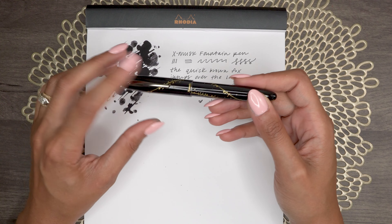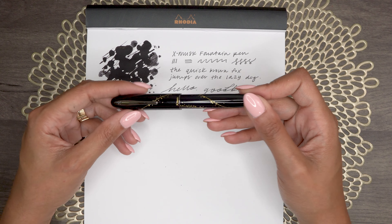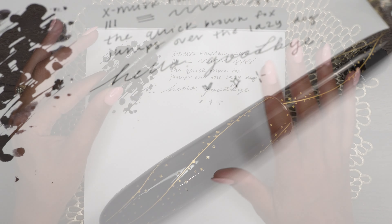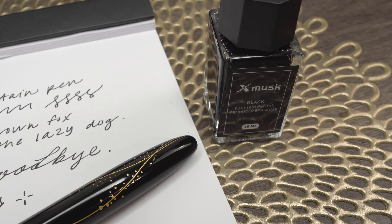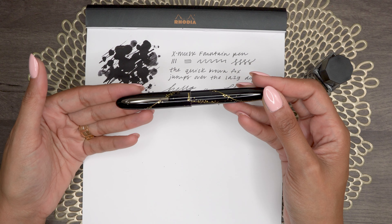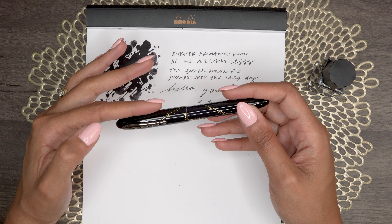I would say this would be an excellent gift for a fountain pen lover, and a great gift if you're trying to enable someone to go down the rabbit hole with you. It's also great for beginners as a one-stop shop because you get the pen, the ink, the converter, and two cartridges — so whether they feel more comfortable filling from a bottle or using cartridges, that option is right out of the box. If you're looking for an everyday carry pen that's a little elevated aesthetics-wise, this is a great one. The finer nib can also handle different types of paper like receipts and printer paper without feathering and being a pain to carry around.